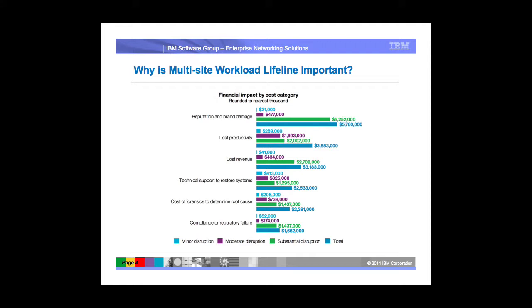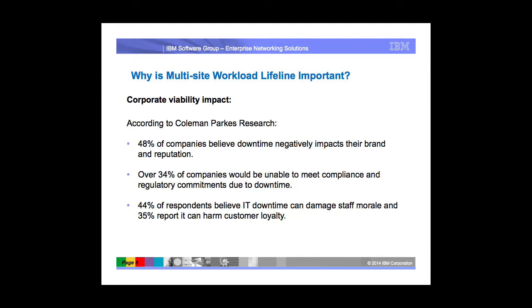The other thing that I think is that we often talk about numbers and costs, but page 5 goes into some of the things that are not directly financial impacts, that are often actually long-term, the more meaningful and more important impacts to a company during an outage. Speaks to their viability in the marketplace.